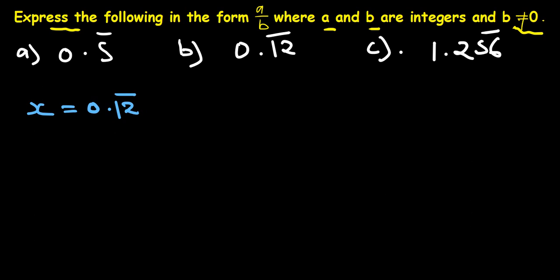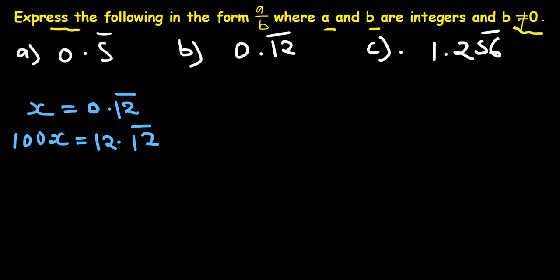Okay, so what do we need to do to get another number that has a repeating 1 2? We just have to multiply this number by 100. So we are going to say 100x is equal to, so this point will move 1 2. No wonder we are saying 100 here, 2 zeros. Okay, so we are going to have 12.12 bar like this. Okay, so we can see the repeating parts are after the point.